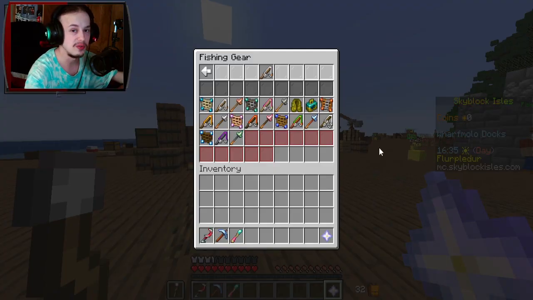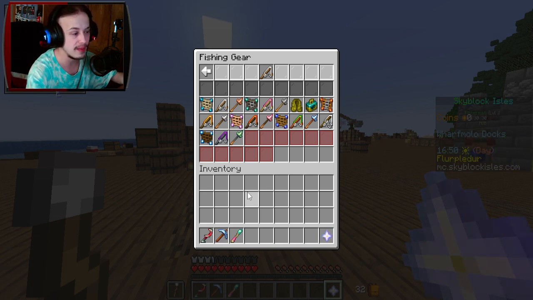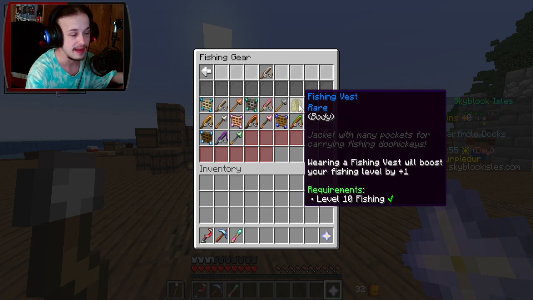So first off, going over the tools, I've already mentioned them. There are 3 different types of tools you can use. Technically, you could consider 4 because there are some fish that require your hand, but that's a whole different thing. It requires a quest, strength, and obviously fishing. The 3 main tools you're going to be using are nets, fishing rods, and fishing spears. There are obviously some other things like a vest, which will give you increased fishing level.